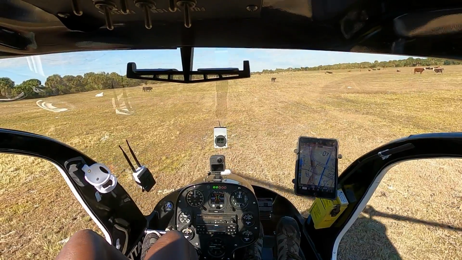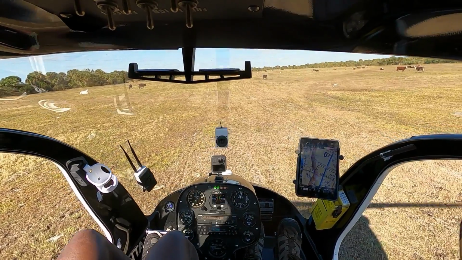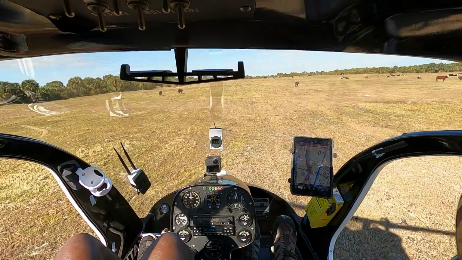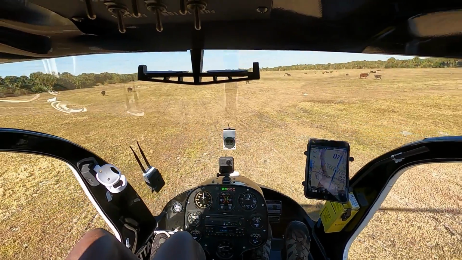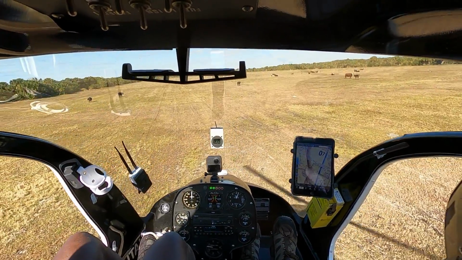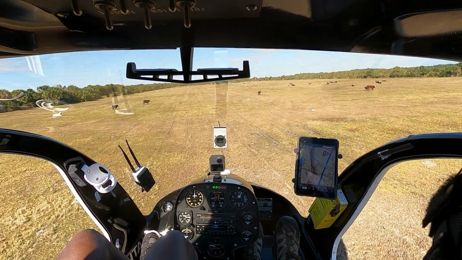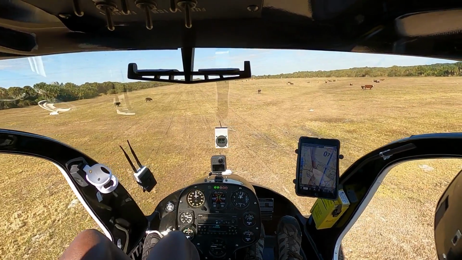Alrighty? How are you feeling? All right, do that again. Coming back up? Okay. You feel that little bit of movement, right pedal, because if I didn't add right pedal, she'd start spinning to the left. And you see it's pressure, counter pressures on the pedals. 40 inches at about a 15 foot hover. Now we come back down.